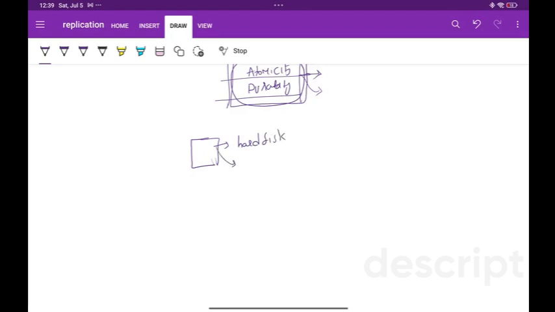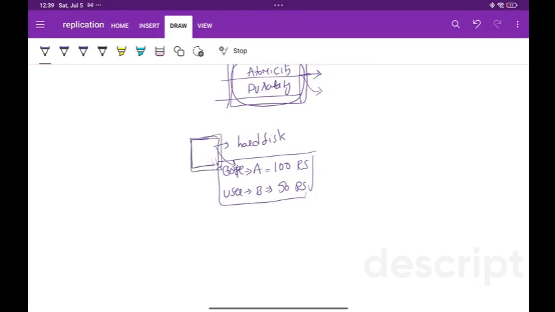The data is stored in any format and any structure. Now we have account data, and in the account data user A contains 100 rupees and user B has 50 rupees. This is the data which is available in the hard disk.